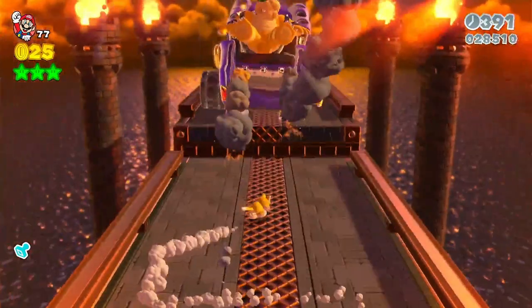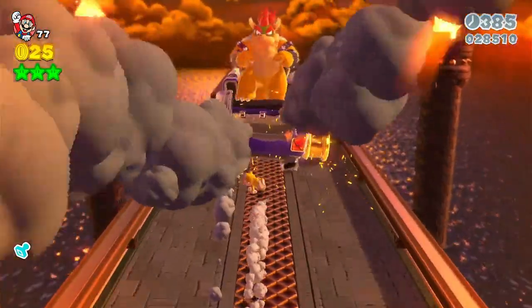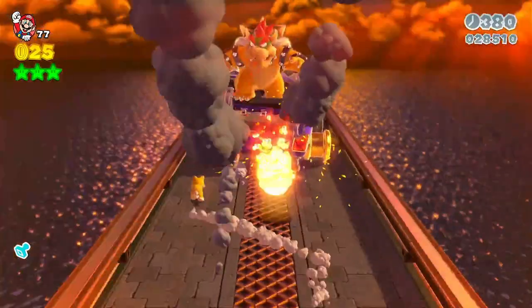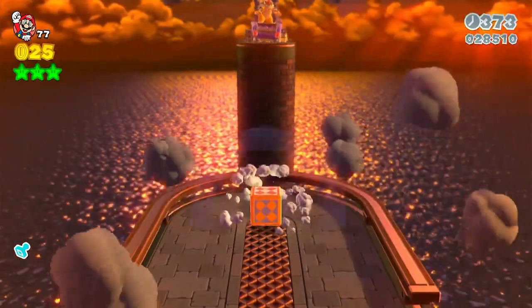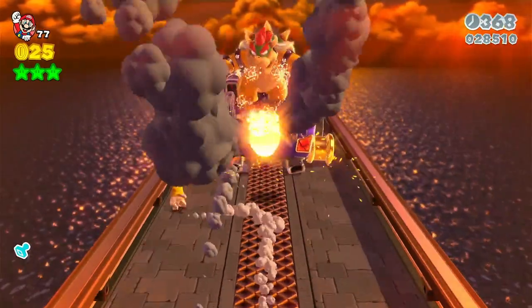Now, you can hit the car itself, but I recommend using this to hit Bowser because it deals more damage. And it's faster. And then it'll go all the way there if you reach an end. So then, it'll just loop until you finish the fight.